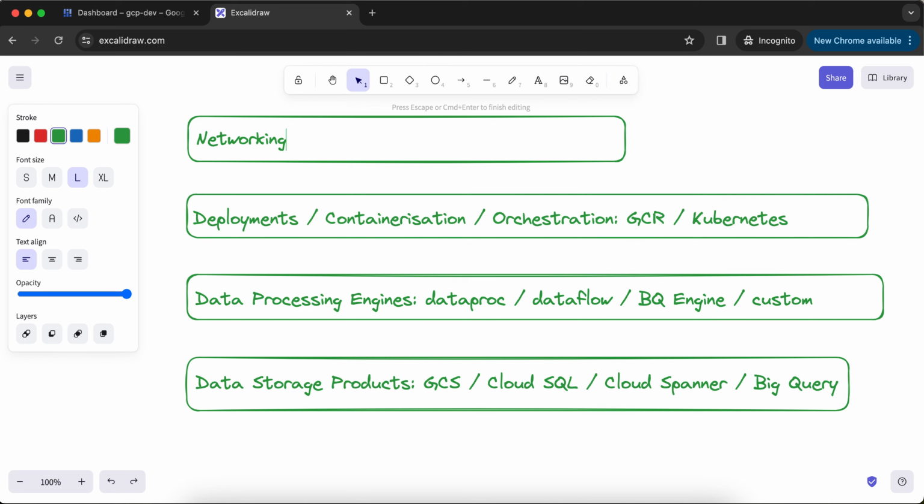So VPCs, then firewall rules, right? Static IP addresses, dynamic IP addresses, shared VPCs, right? Nowadays we are hearing a lot of discussions around shared VPCs. All these networking specific things come under the networking component, and all the utilities needed for this are available within GCP.